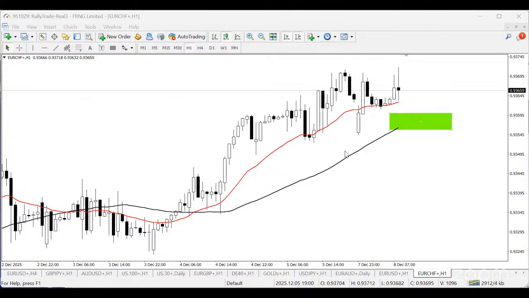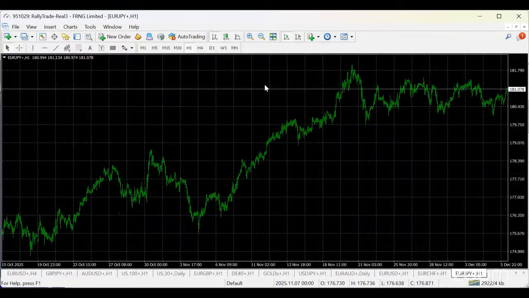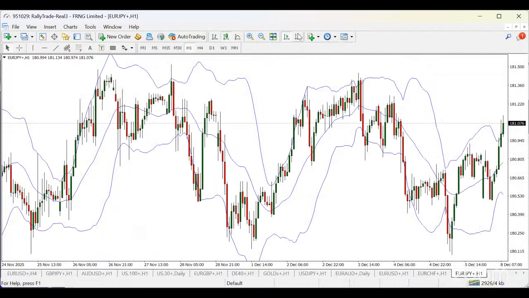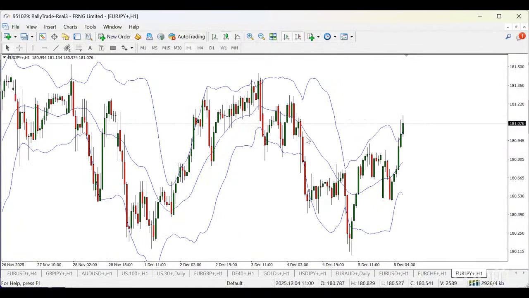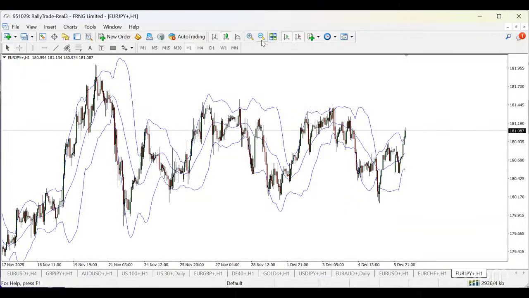Somebody said I should look at Euro JPY. I have not checked it for a while, but of course I can look at it very fast before we close. Euro JPY. So this one is currently bullish also. But of course we can look at the Bollinger Band and check what the price is doing right now. Currently the price is being volatile to the upside, and that's an example of what I was telling you. There's a close above, there's another close above. This means the price is currently on a breakout level to the upside. So you might want to trade in that direction if you like.